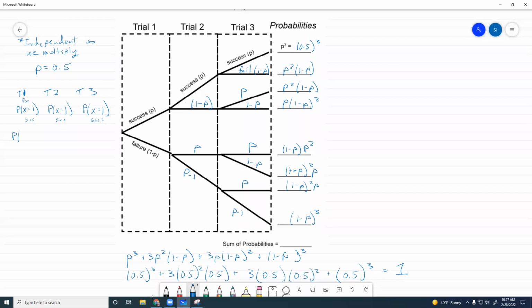And so this is from Bernoulli. If we go binomial, we're saying the probability that X is equal to 3 over 3 trials, where n is the number of trials, right? And that's just going to be equal to these individual Bernoulli trials, which is just P and P and P, which we can just multiply together because they're independent.